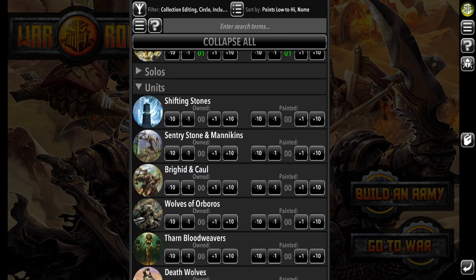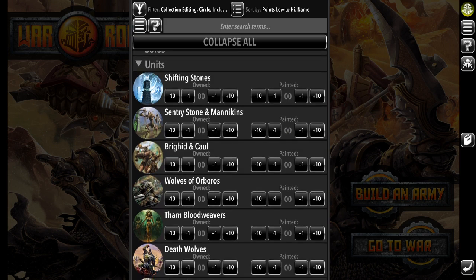And one of the interesting things with this is when we come to units, it's not asking you how many units you own. It's asking you how many models in the unit you own. For example, saying I have 3 painted Shifting Stones does not mean I own 3 units of painted Shifting Stones. It means I own 3 painted Shifting Stone models. In reality, I have 9.